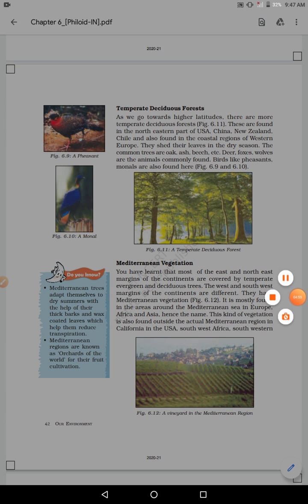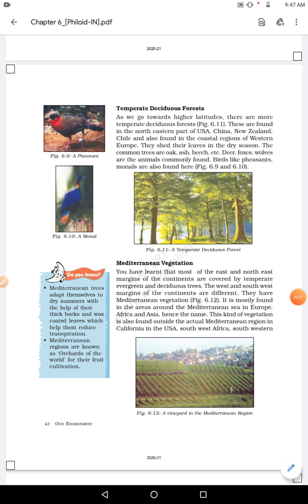Okay, now students, let me repeat temperate deciduous forest. I'll give you some points of this forest. So neither too hot nor too cool. Trees shed their leaves in a particular season. You will find temperate deciduous forest in China, New Zealand, Chile, and USA.